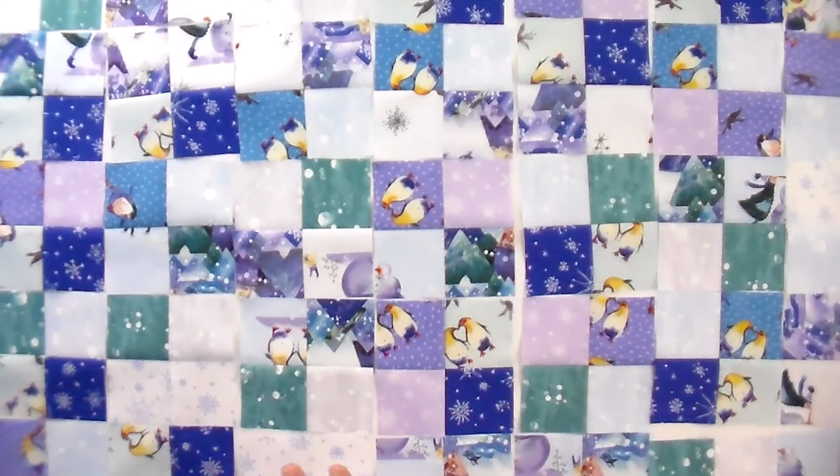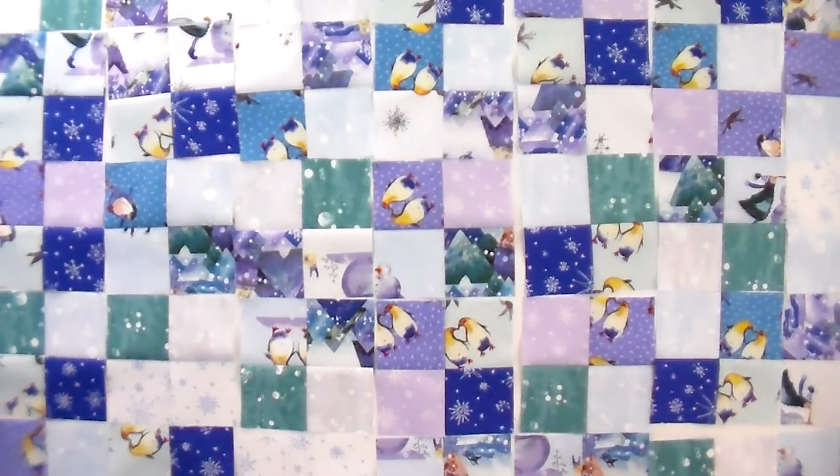All right, so I finished sewing my entire charm pack into 4 patches using the method I just showed you how to do. I have 2 extra, and I have arranged them into 5 rows of 8. And so I'm going to piece those together into rows. I have, for the most part, tried to get it so that my seams are going in opposite directions and that I don't have any 2 fabrics next to each other, so it's going to look nice and scrappy when it all comes together. But don't stress too much about it.